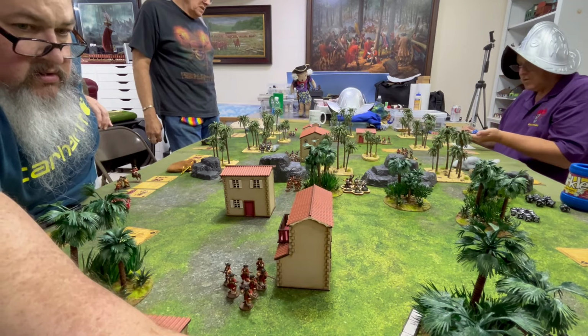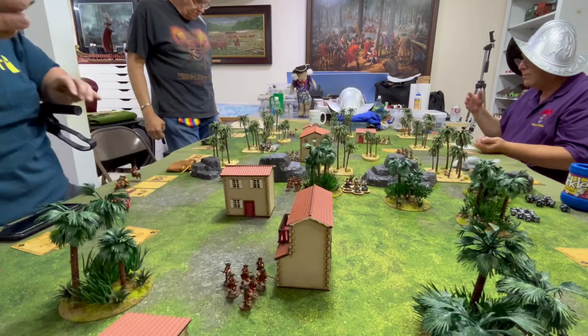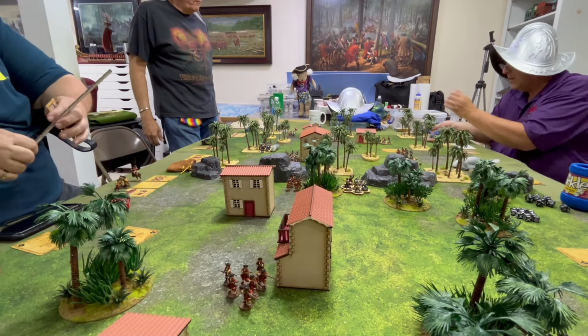Oh, okay. So his six range is only 4 inches. And then my shoot power is 6. We have 4, so I need 10. But then you have to be within 3 inches.